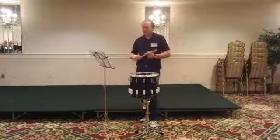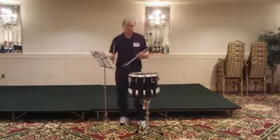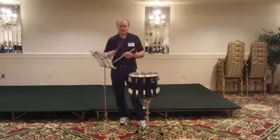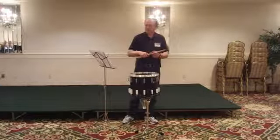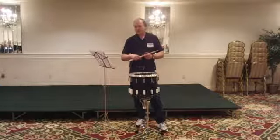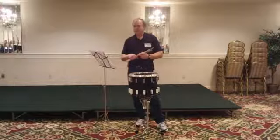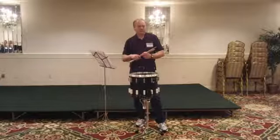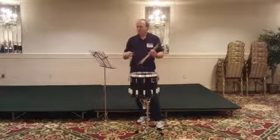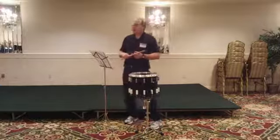And you could even extend it to all four limbs. If you were playing a drum set, you have to learn how to be coordinated on a drum set with your feet as well as your hands. So rudimental drumming then becomes learning the coordination of all four limbs. So to me, what this means, and I think we've always known this as rudimental drummers, is that rudimental drumming is not a fringe idiom out here. Rudimental drumming is actually the basis of all drumming. It is what all drumming stems from. Once you learn your rudiments and you learn how to coordinate your movements and the muscles, then you can apply that to anything.